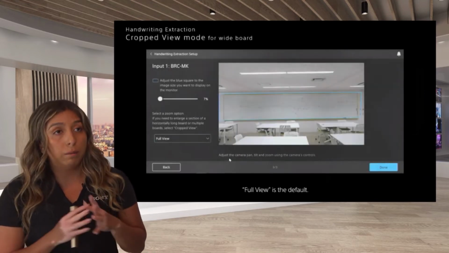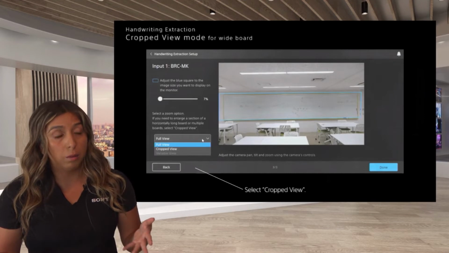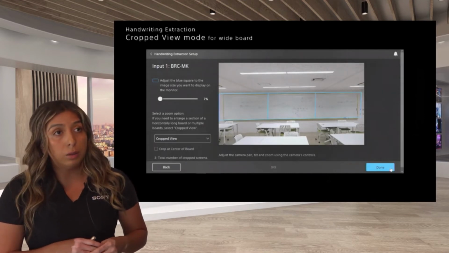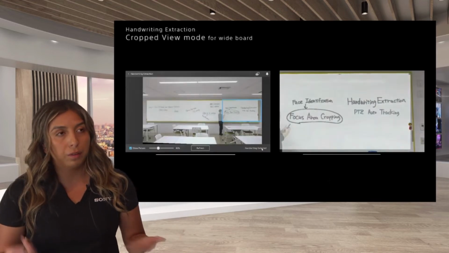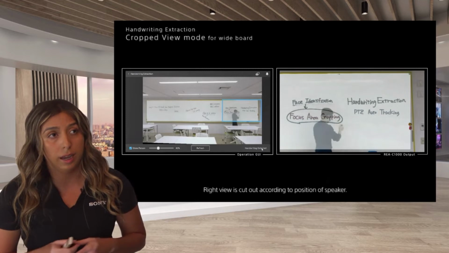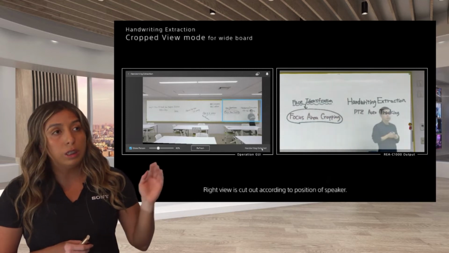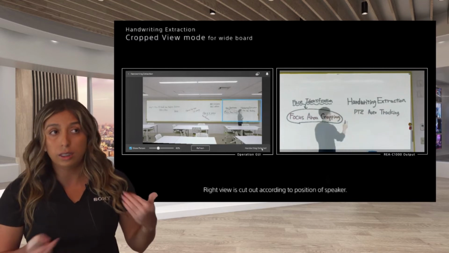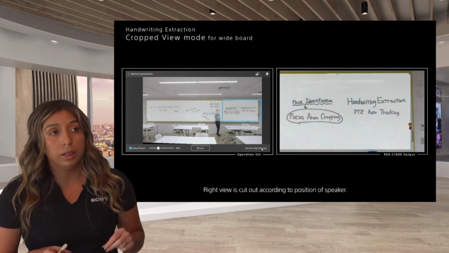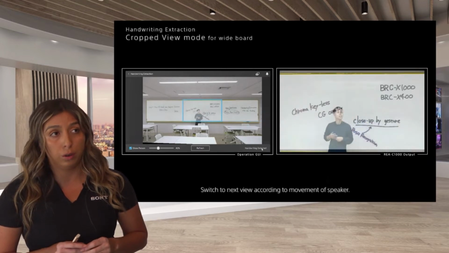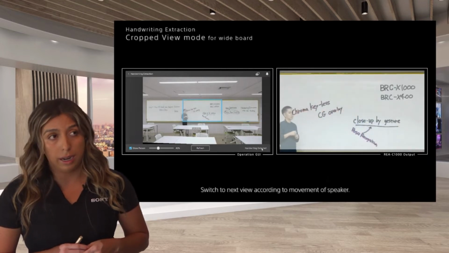So this is cropped mode, where we have 3 different whiteboards, and what we're doing is separating them up into 3 regions. Obviously we can show the full board, but for the far end it wouldn't be a great experience because you're not looking at that standard 16:9 aspect ratio. So we split the board into 3 different sections, and the AI technology is smart enough to know where the presenter is physically standing, so it will cue the software to switch over to the correct board that they're physically standing in.